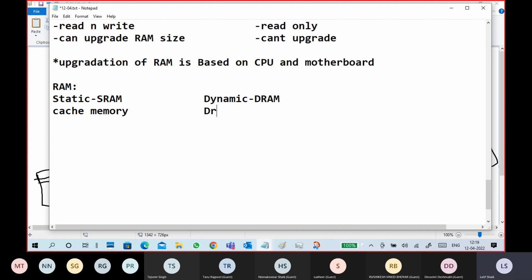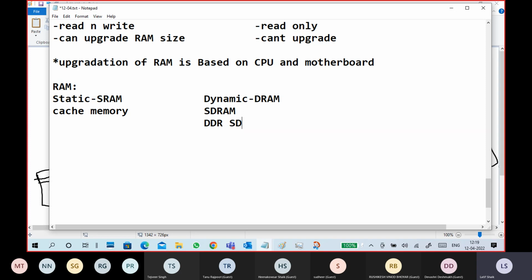This DRAM was further developed into SDRAM, synchronous dynamic RAM, and then into DDR, double data rate SDRAM. Actually it is DDR SDRAM.